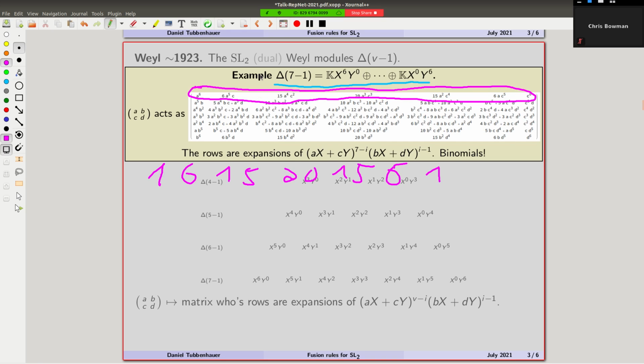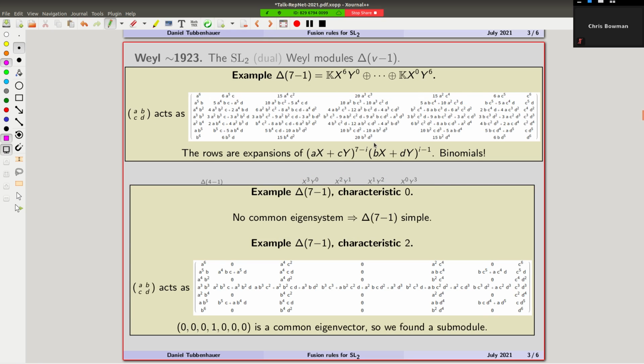So nowadays, you wouldn't write this like this anymore. Nowadays, you would just say it's a symmetric power of the vector representations that correspond. But this is basically what Hammond-Weil would have done. And what you would then just check is that in this funny matrix, depending on ABCD, in this huge one, you never see a common eigensystem, which basically means that your module is simple.